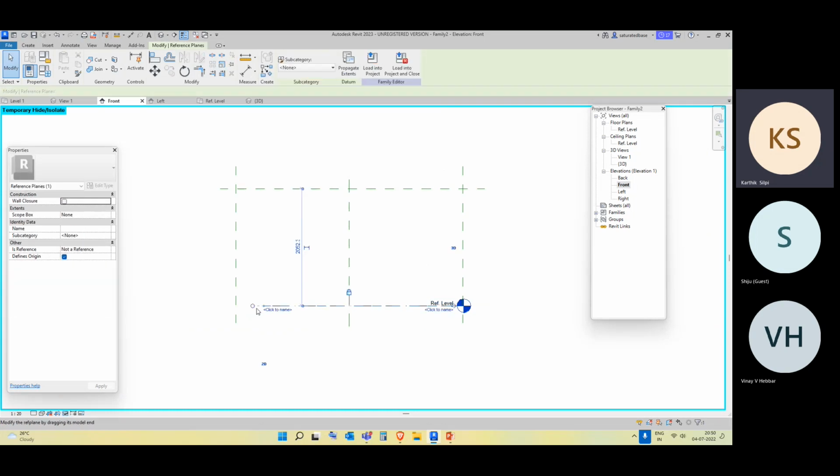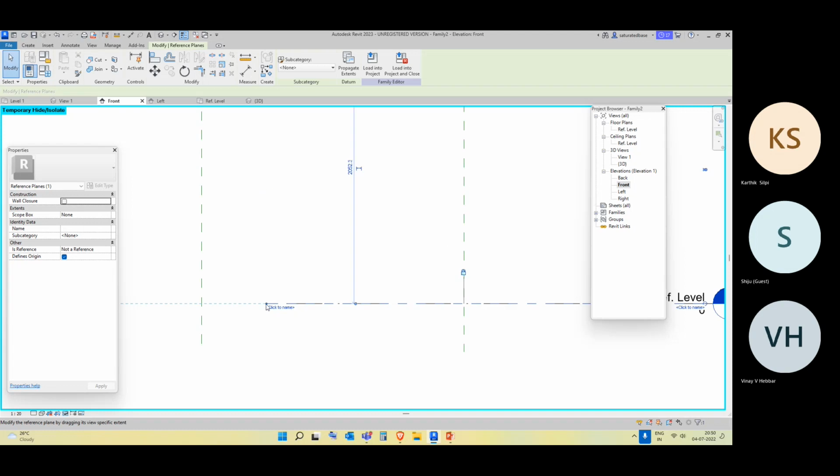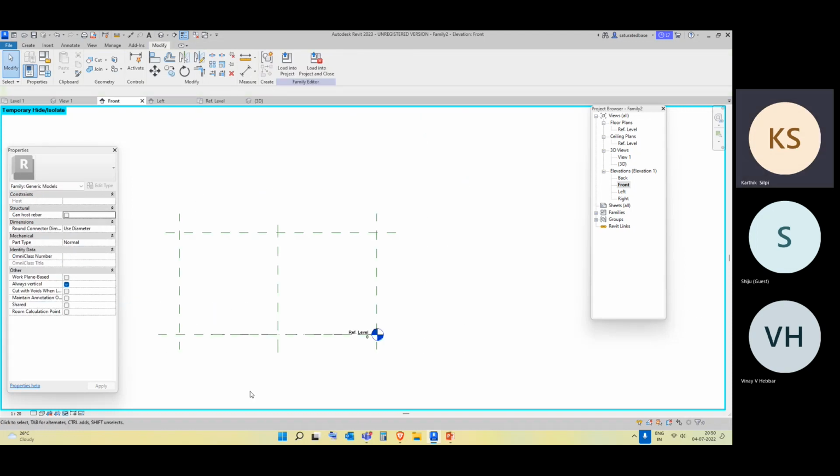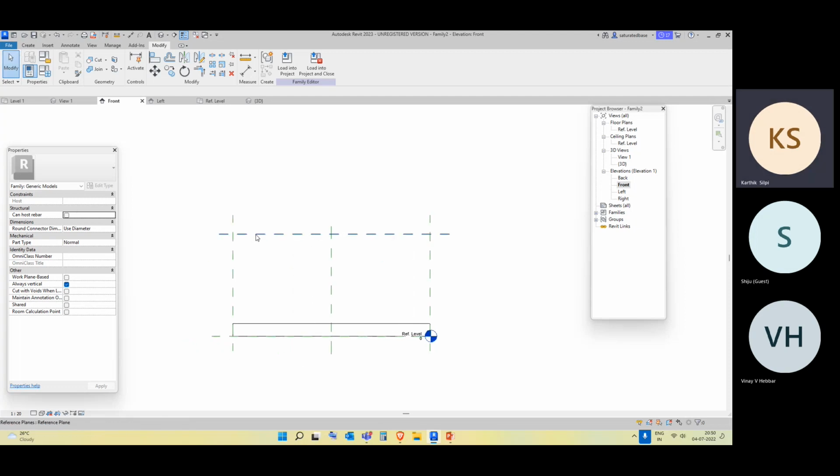So that it's visible for me. Like this, it's visible for me. Now I'll unhide this. Now I have this reference plane that is present by default. What I'm going to do, I've created a reference plane already.